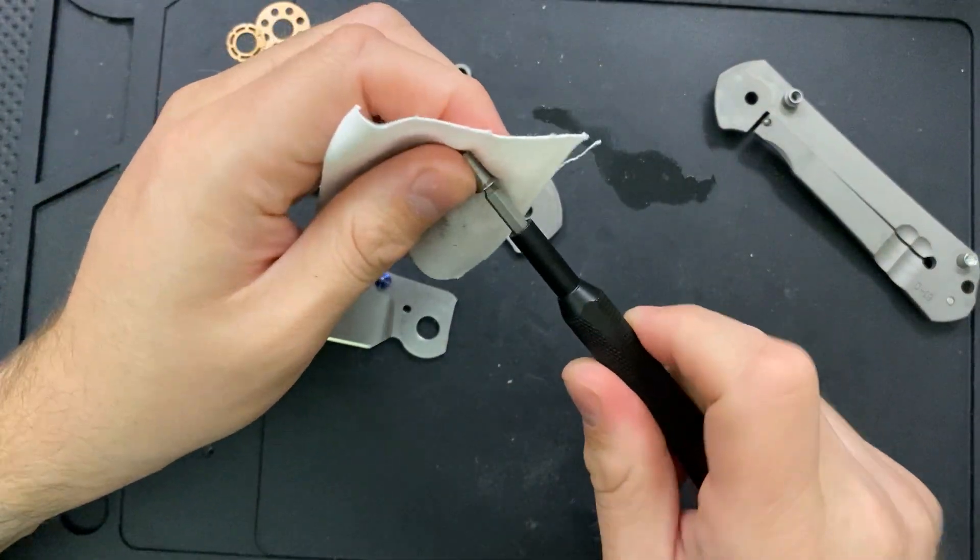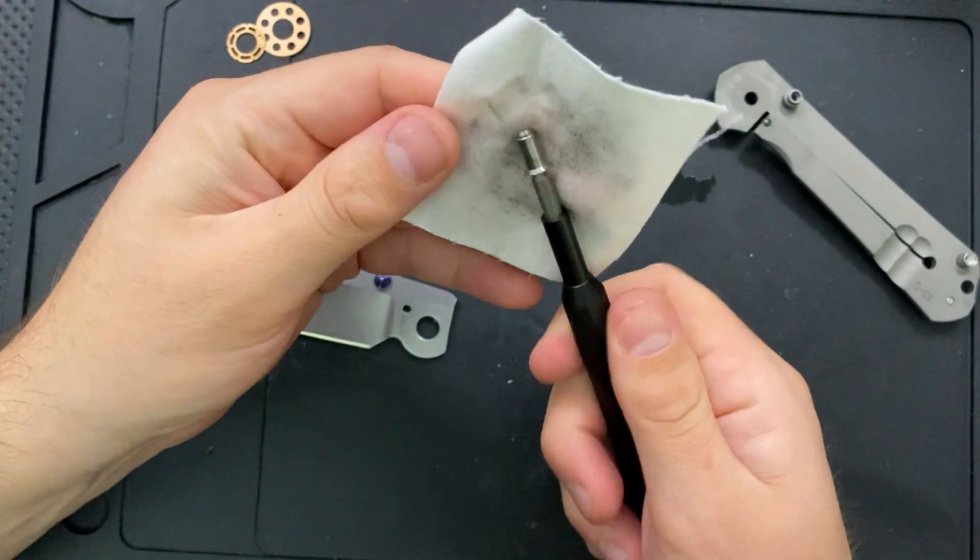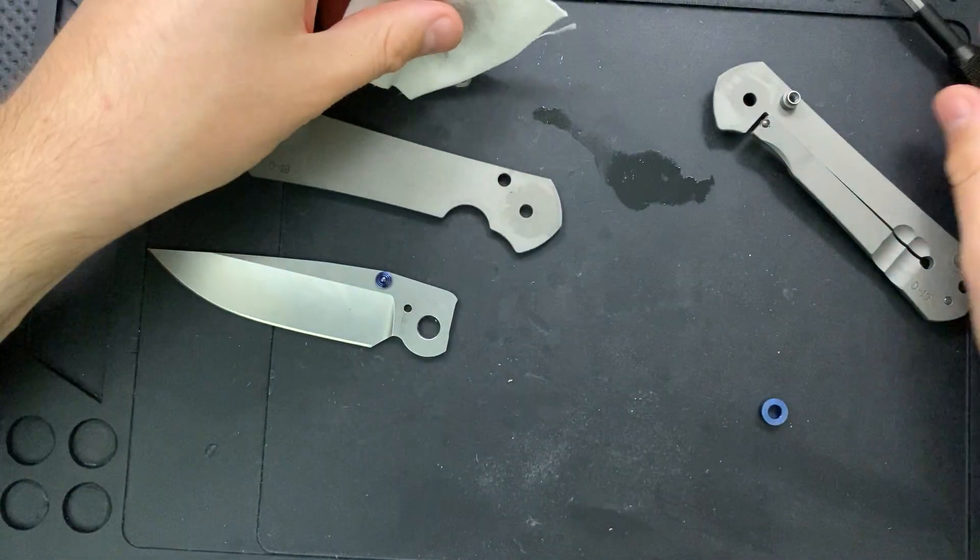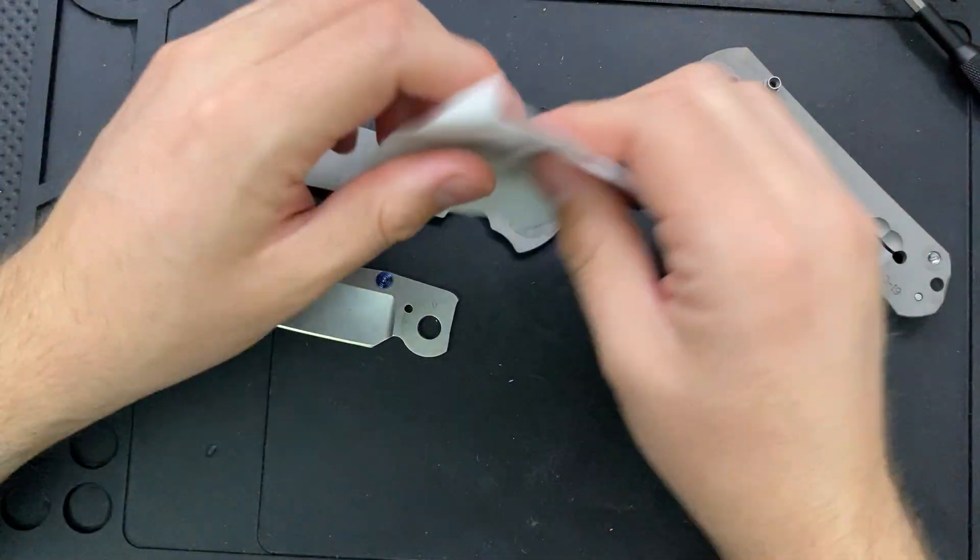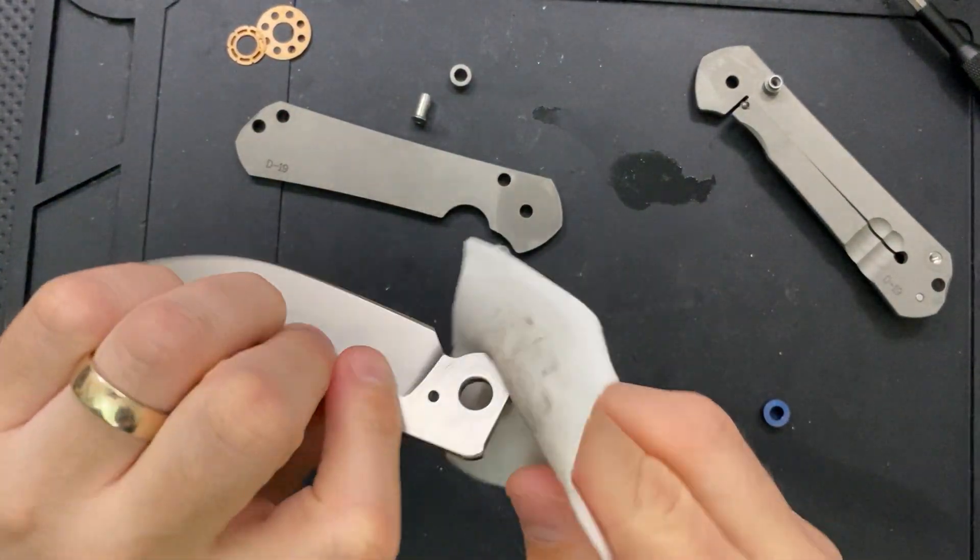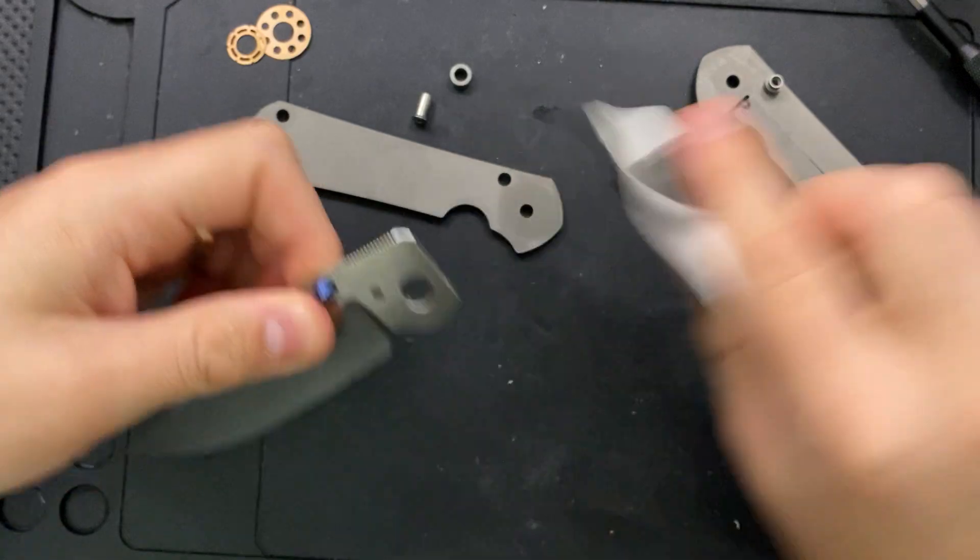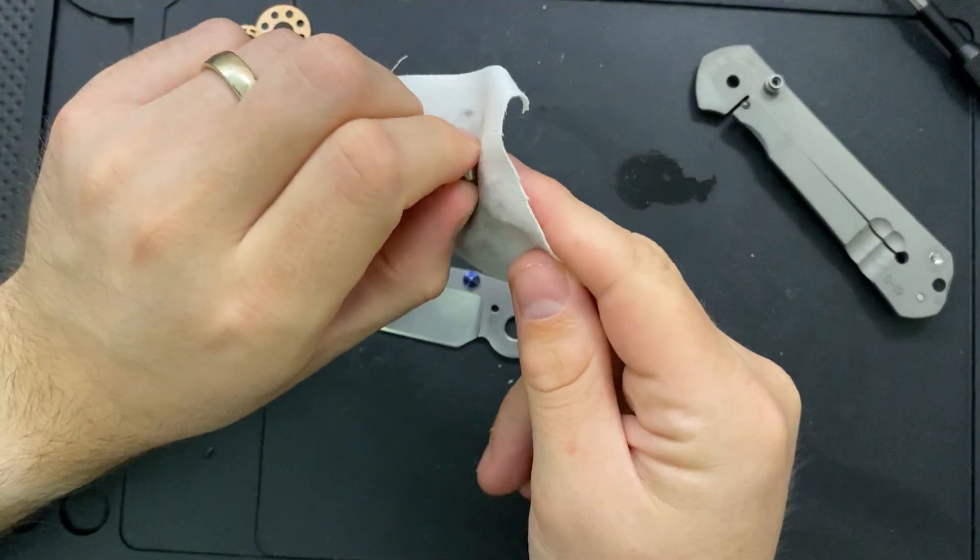This is also, as I mentioned, the time of the Rona. And so I am frankly happy for the normalcy of just taking apart a Sebenza, right? If my biggest problem today is people on the Chris Reeve forums and Blade forums yelling at me because I'm doing it wrong, then by God, I'm doing okay, right? Things are going to be all right. So this whole thing is the 31.